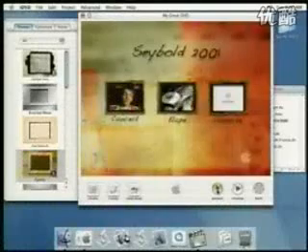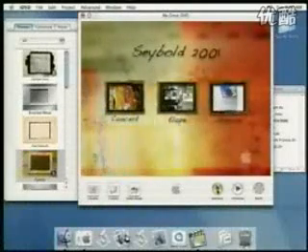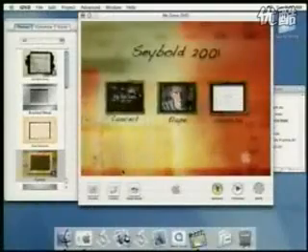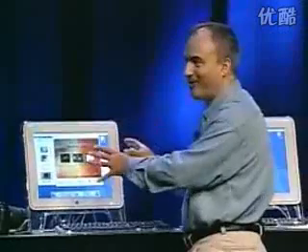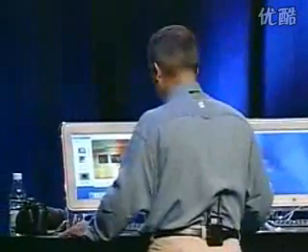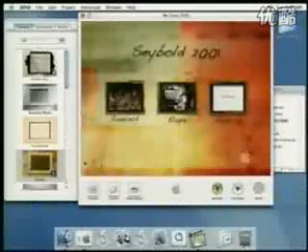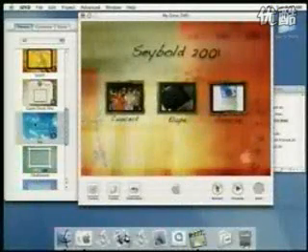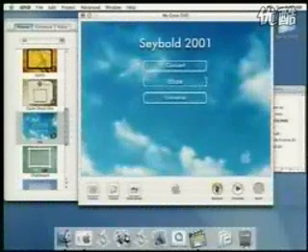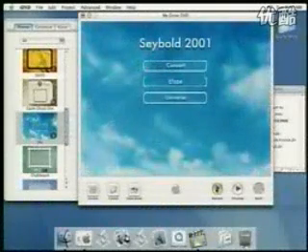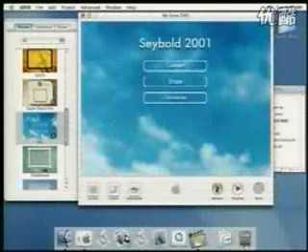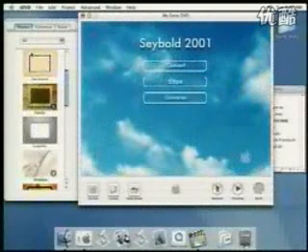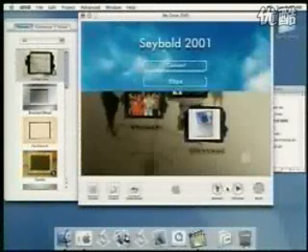So imagine giving this to a client and them popping this in their DVD player and they see something that's this beautiful with, you know, there's nothing hidden here. This is all it takes. I drag it over and click on it and away we go. Here's an interesting one, a little bit of a variation on the motion menu theme in that we have just text buttons but a beautiful, elegant background suitable for almost any use. But for my little project, I'm going to go back to the global theme because I kind of like that one.